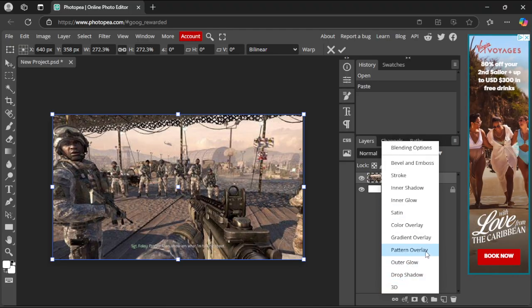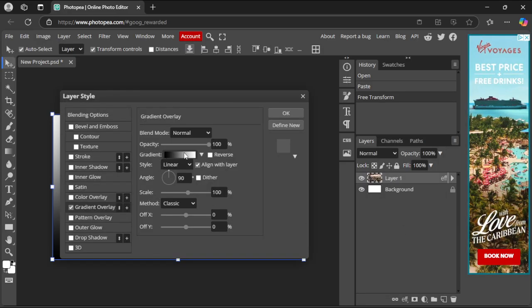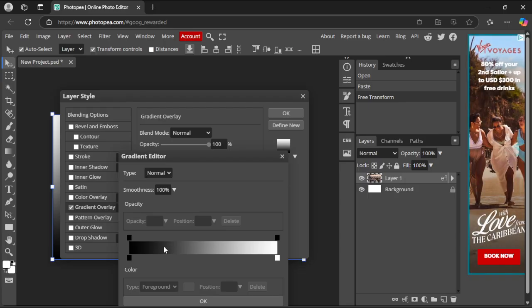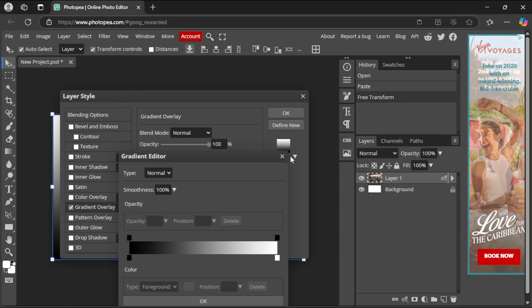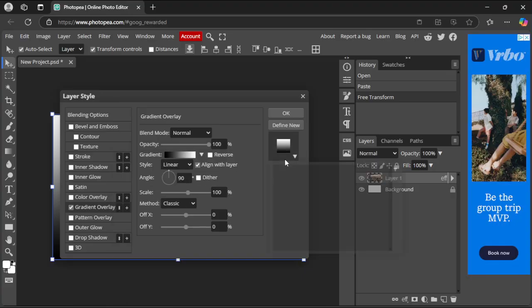Then what I like to do is you can go into this effect thing, and you can get a gradient overlay. Now the gradient can be multiple different colors. I recommend just going with either white or gray or something that you know would be fun. But you can do multiple different colors.